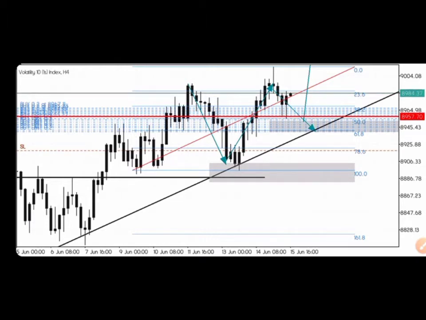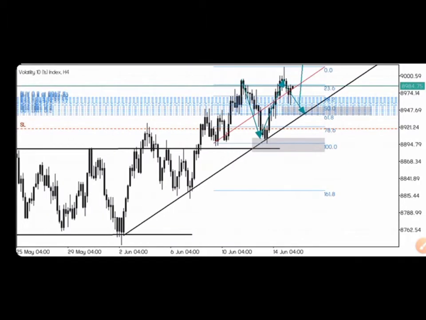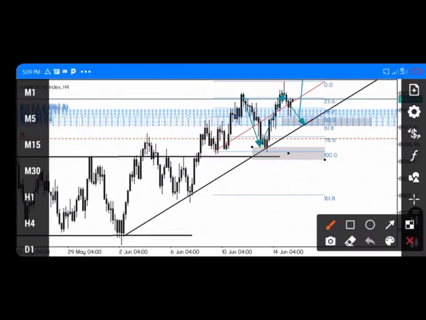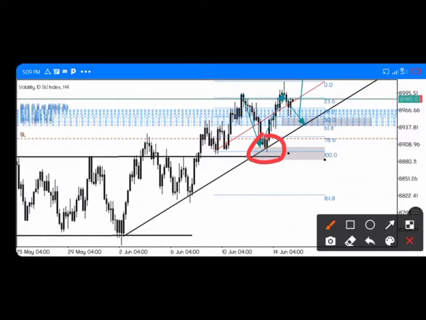This is kind of zigzag, but I just hope you will understand. Let me try and delete some things first. What I'm going to delete first is this. First you will notice at this spot, let me draw it. At this spot I made this analysis to enter this trade at this exact point, but I mistakenly kicked myself out. I was traveling that day. I don't know what I was doing, but I forgot to enter the trade and I lost around 80 pips. That is a huge amount of pips I would have gained.